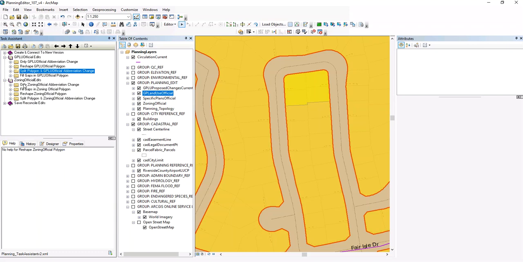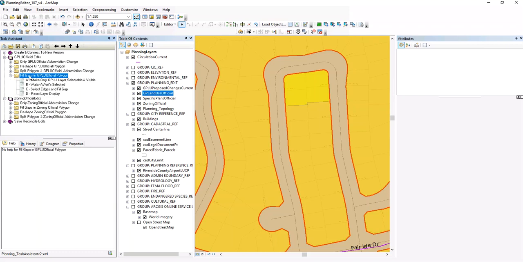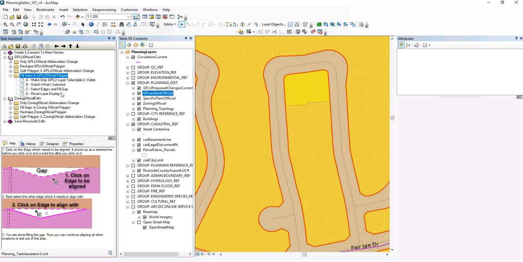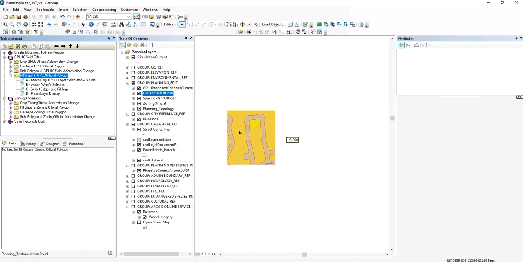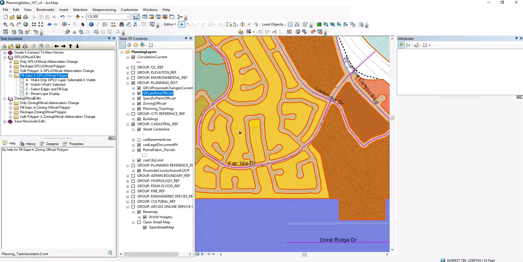Okay. The next example I want to tell you about is how to fill in the gaps. Sometimes you will have minor sliver gaps between different polygons in the layer. So you'll have to go and fix those gaps to have one continuous layer. This is all taking into account your topology.